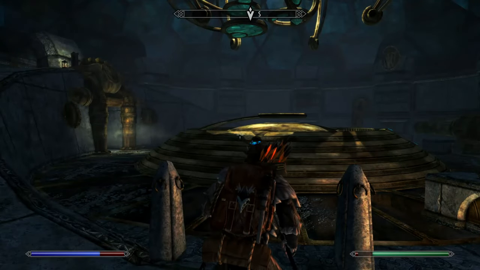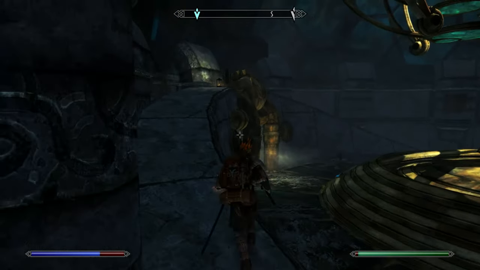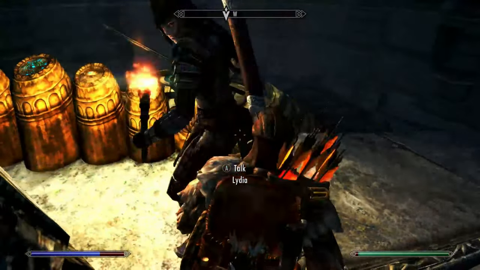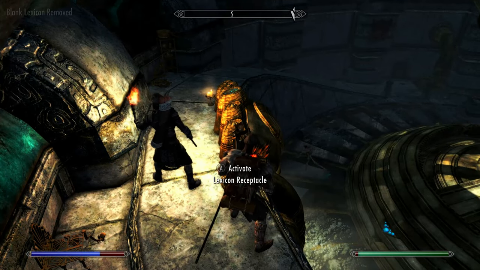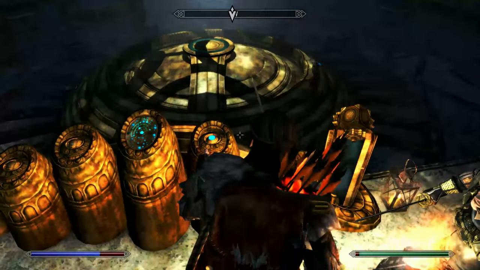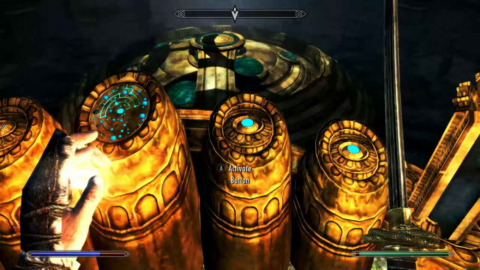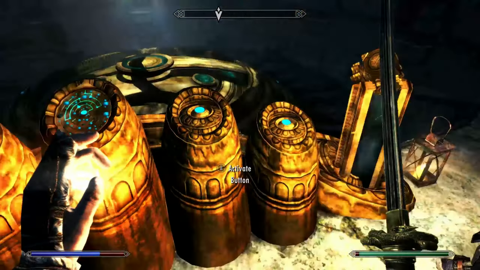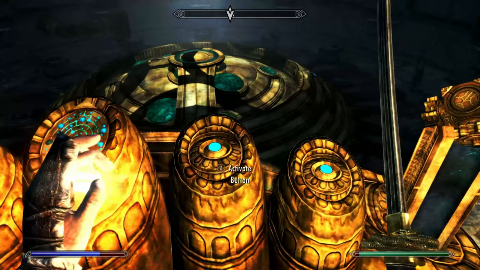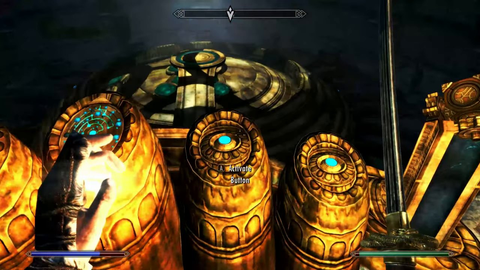I always get confused between this location and the one that looks just like it, the one where you go with the random wizard. I can't remember what it's called now, but it's very similar to this. What do we do? Lexicon receptacle, that's it, isn't it? Right, I can't remember. Just push the buttons, don't you? And then these ones open up when ready. It's been a while since I've done this.